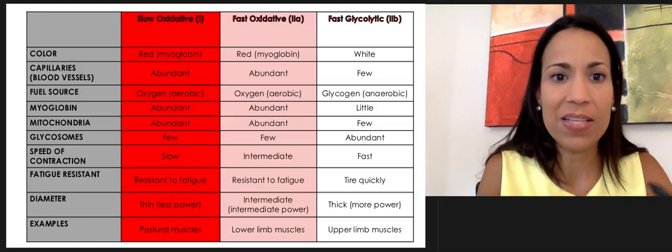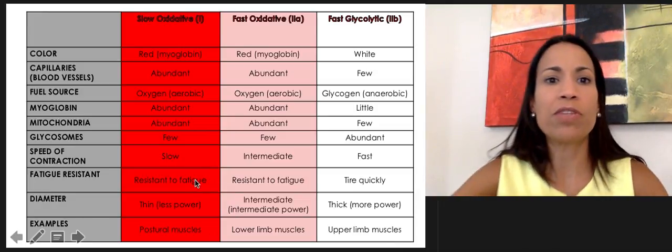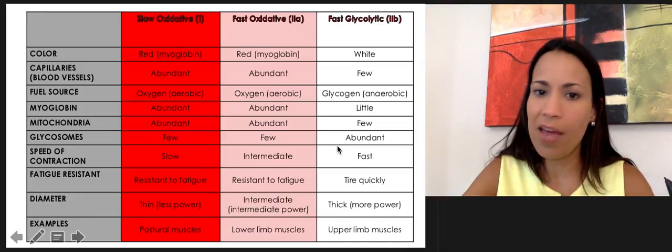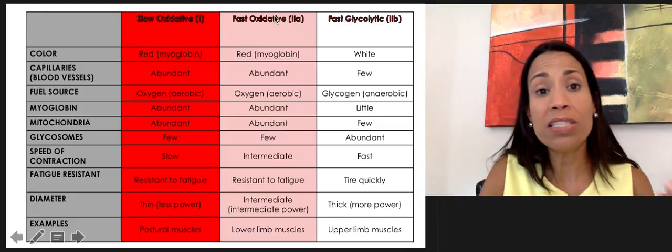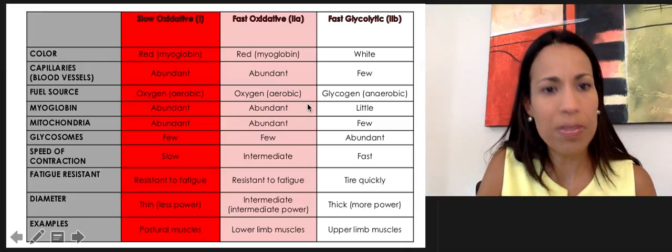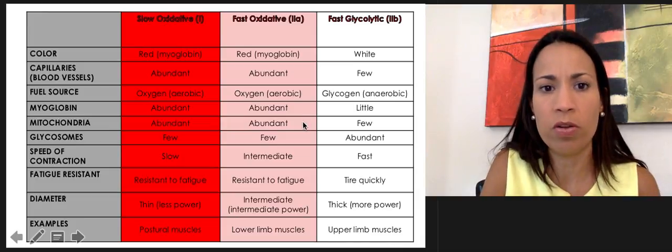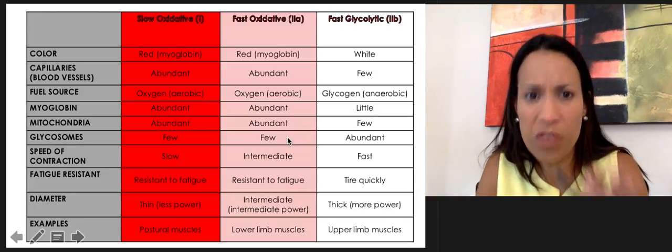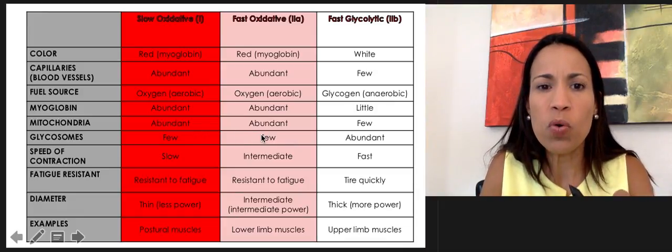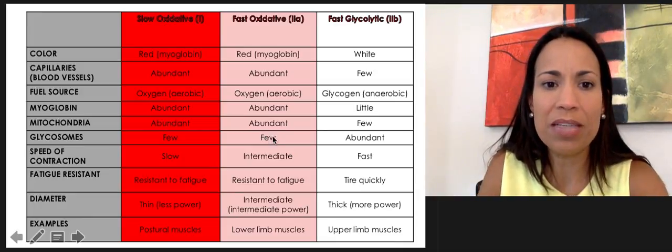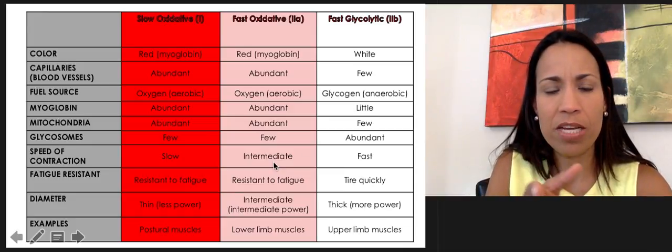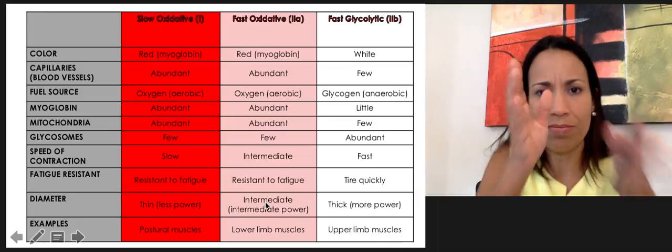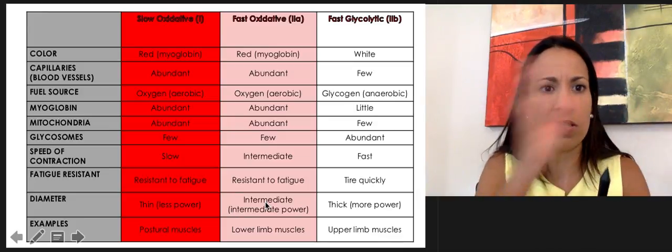Now, the last type of muscle fiber that we have, skeletal muscle fiber that we have, are the fast oxidative fibers. And they're right in the middle, and there is a mix of red and white, so they're pink. They're pinkish because they're oxidative, so they have a lot of myoglobin, of capillaries. They mostly are aerobic. They have a lot of myoglobin and mitochondria. But still, there's a mixture between the two types. In here we have few glycosomes, but more than slow oxidative fibers. So we can use that type of metabolism as well. The speed of contraction is right in the middle between slow oxidative and fast glycolytic, as well as the fatigue resistance and the diameter. All the characteristics are intermediate between slow oxidative and fast glycolytic. And the examples of these are the muscles of the lower limbs.